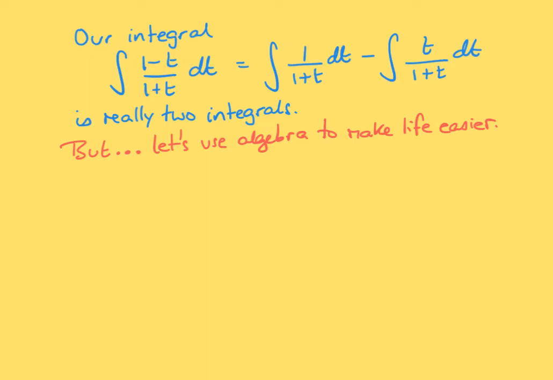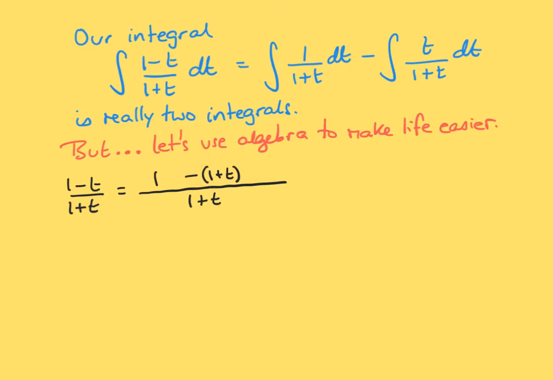So if I just look at the integrand now, and I say, well, we've got 1 minus t over 1 plus t, and what I would like to do is write it over 1 plus t, but then here, when I had minus t, I want to have minus (1 plus t). So there was the 1 initially there, so that's that 1, and then here we've got minus, and now not t but 1 plus t. So this, if I was to expand it, is minus 1 minus t.